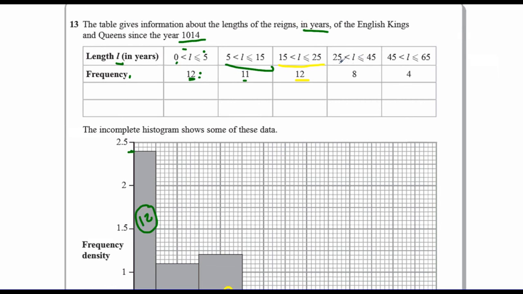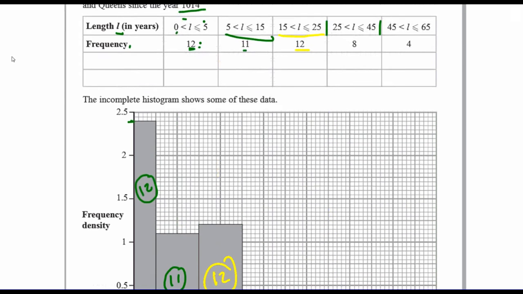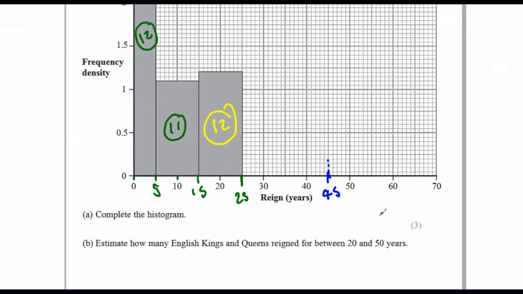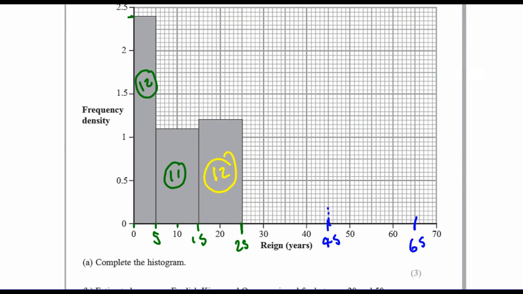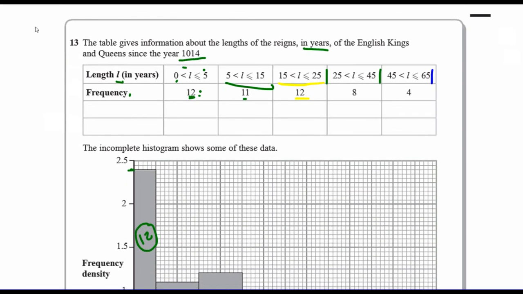Okay, now the other categories that we've got are going to be going from 25 to 45. Look, so our next bar is going to be going from 25, I'll do it in blue, the bits we're going to add in, to 45, but we don't yet know how high up the bar is going to go. We just know the width. And the next one is going to go from 45 to 65. Again, we just know the width at the minute. I've done a whole video on histograms if you aren't sure about them and want to check that out to help you with this question as well.